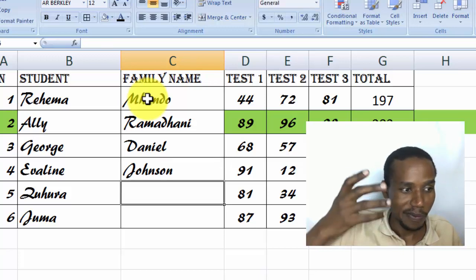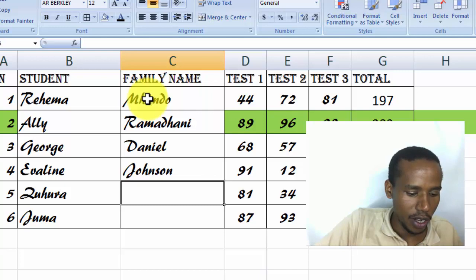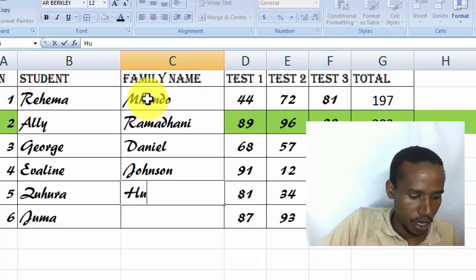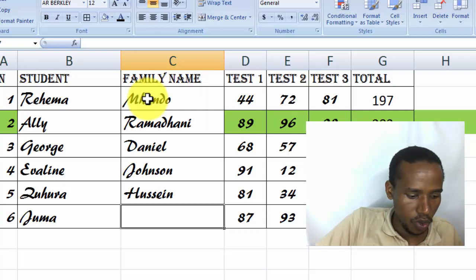I can tell you the family names are all English. Zuhura Hussein, Juma Jabir.